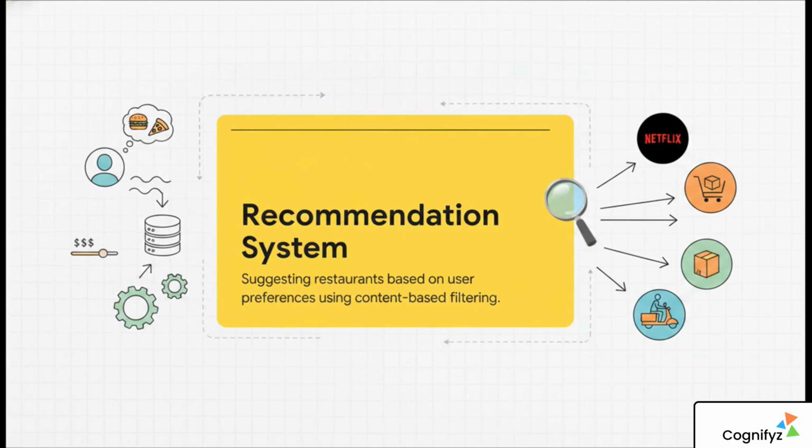Now, if you choose Task 2, you'll be building a restaurant recommendation system. The goal is to create a system that suggests restaurants based on user preferences, taking in data like their favorite cuisine or price range. You'll clean that data up and use techniques like content-based filtering and similarity calculations to build out the logic. Think about it. This is exactly how Netflix suggests your next binge watch, how Amazon recommends products, or how Swiggy suggests your dinner. They're using these exact same foundational recommendation logics every single day. You're going to build this, test it out with different users, and work on refining that recommendation quality.